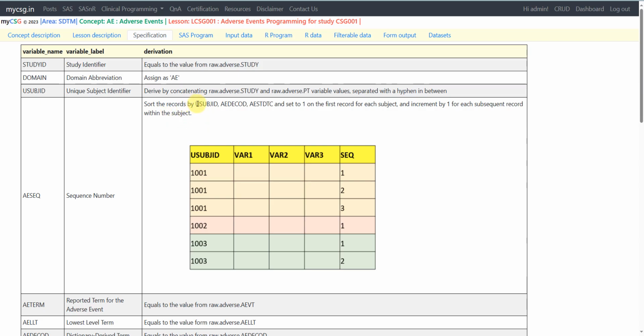So we'll have to sort the dataset first by the specified variables, and if there are multiple records within a subject, we set the value of 1 on the first record, and on the subsequent records of that subject we increment it. If we take a look at 1003, this is the first record, so we are setting it as 1, and for the subsequent record we increment. So this is the second record. If the subject had 10 other records, we would have incremented it till 10.